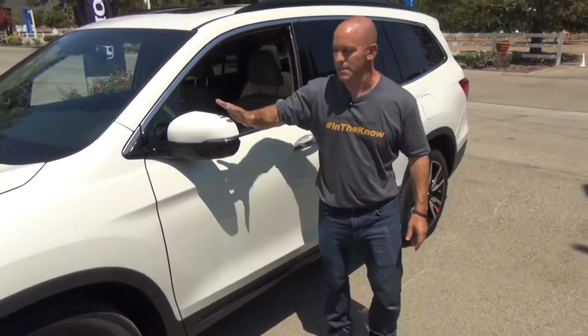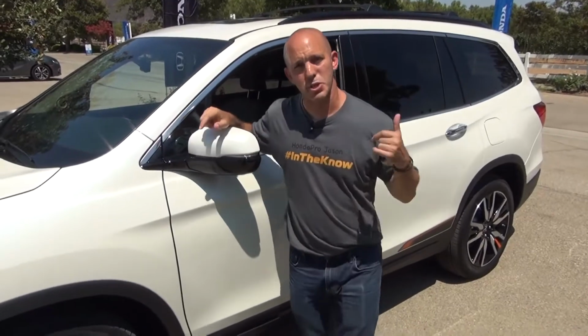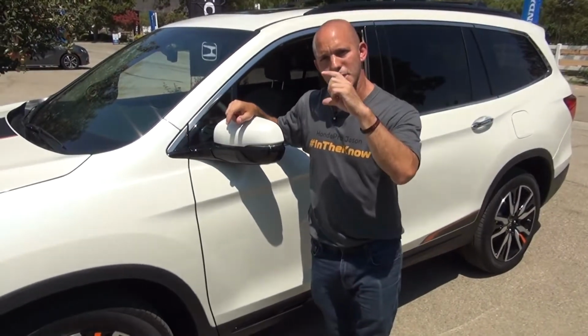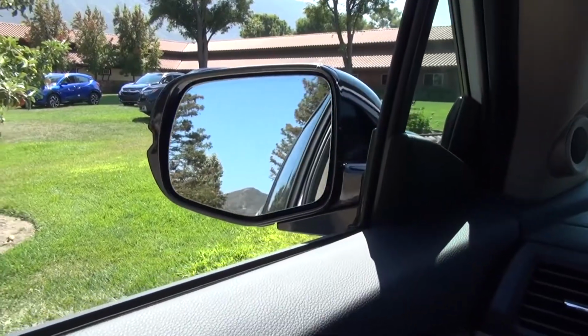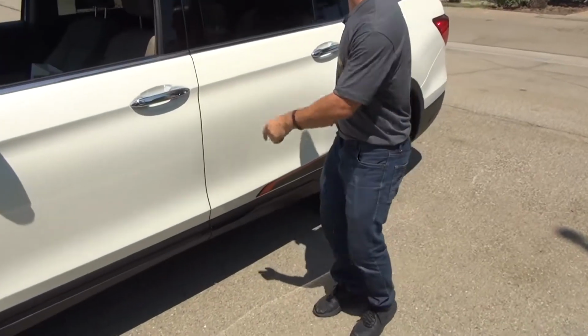Coming around to the side, these mirrors, as always, fold forward and fold backward, but now if someone has their brights on behind you, the mirrors actually tint. And they're foldable. Press a button, they fold in. How cool is that?